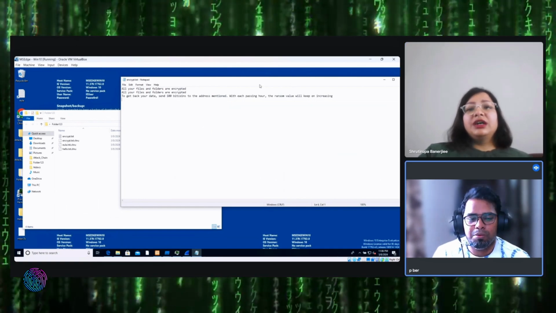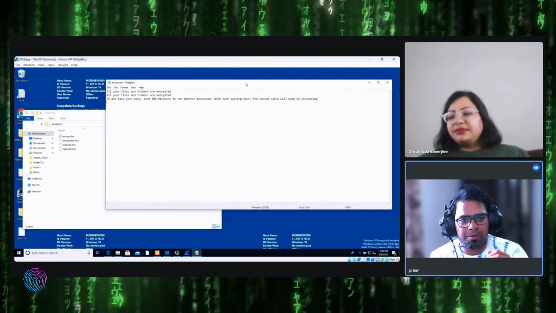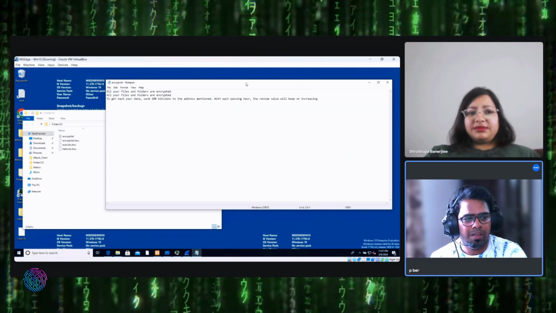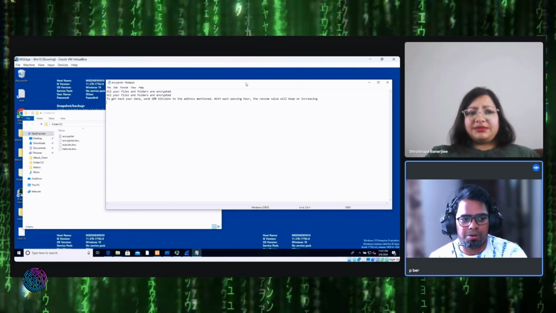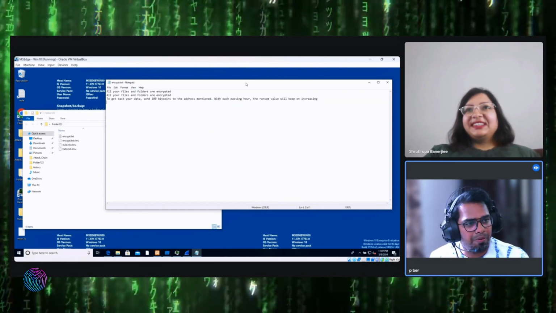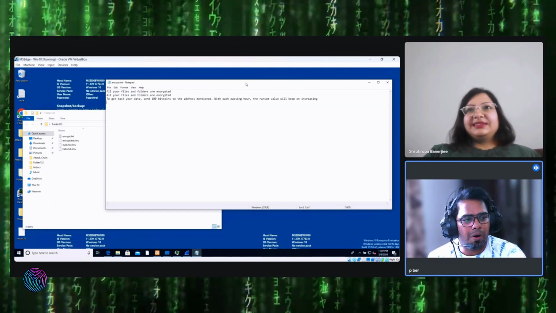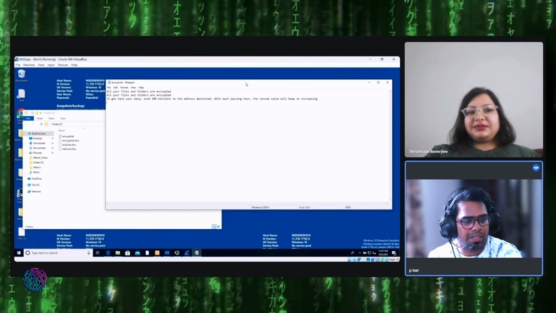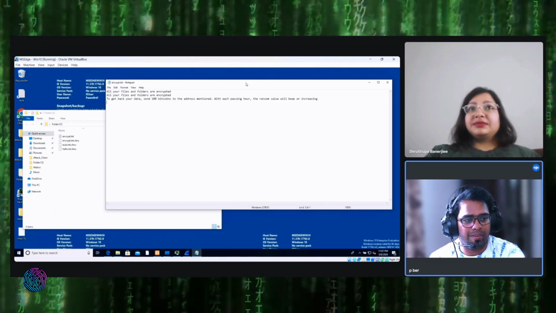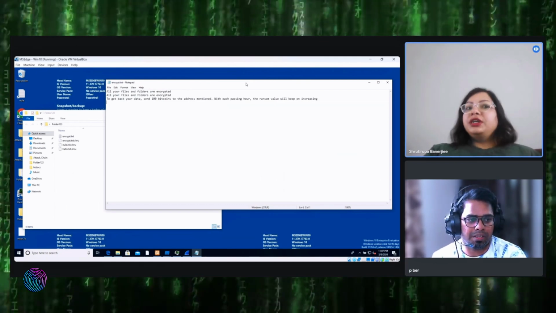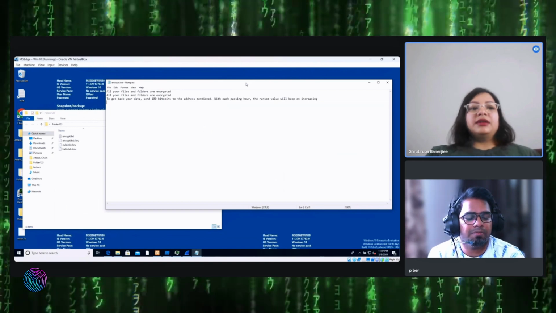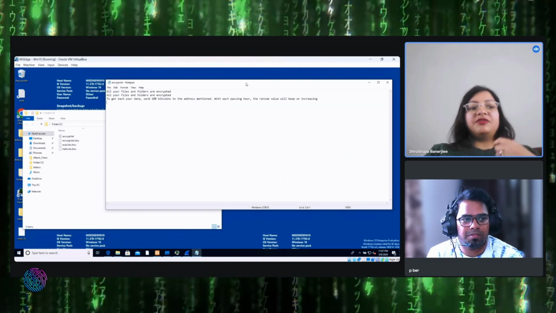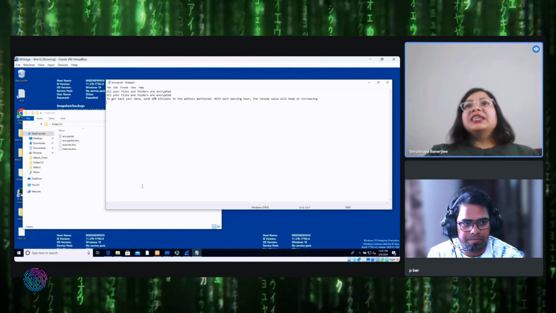Okay, so here is where my question comes in. For example, if I rename this file, if there is a text file or something else, will it work as normal, since just the extension has been changed? Or if I have created a restore point on my computer, and I'm restoring the backups, will it be helpful during ransomware? Restoring the backup would help, but renaming the file names will not help. Okay, because they have encrypted it.